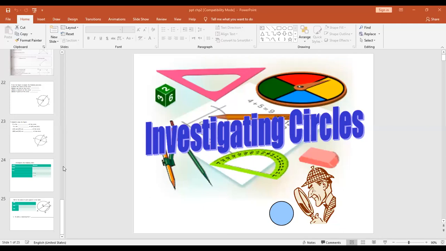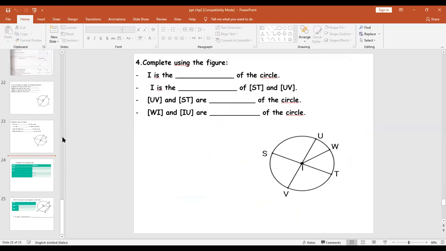Fine. Today we will continue the extra sheet. We will correct our homework, exercise 3 and 4. Then we will start with the other questions. We will finish the extra sheet today.